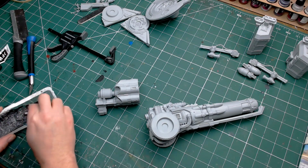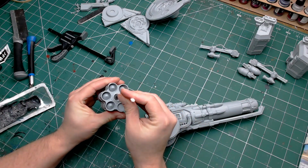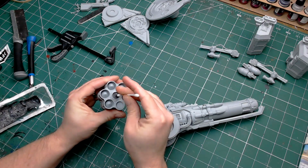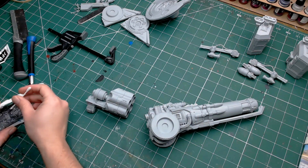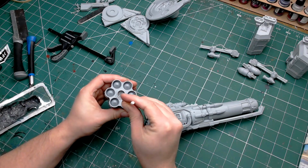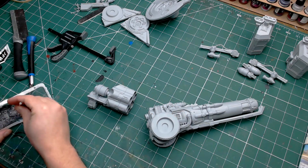Again, you could pin this. In fact, you could run a pin pretty much from barrel tip all the way to cylinder tip, if you were really quite paranoid about it, or you don't use this particular stuff. But for me, this works perfectly adequately. So all I'm going to do is in those connection points put this stuff on both sides, on the receiving side and on the other mating part of the component, squeeze them together, and again let these dry rock solid overnight.